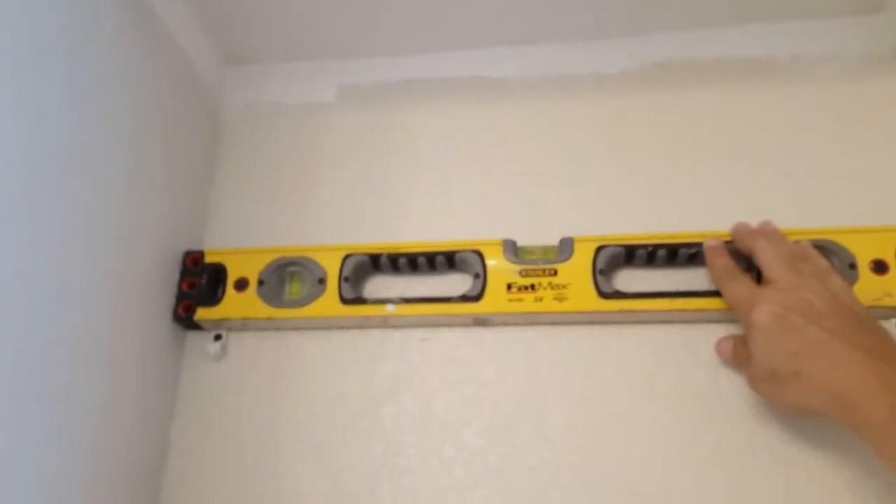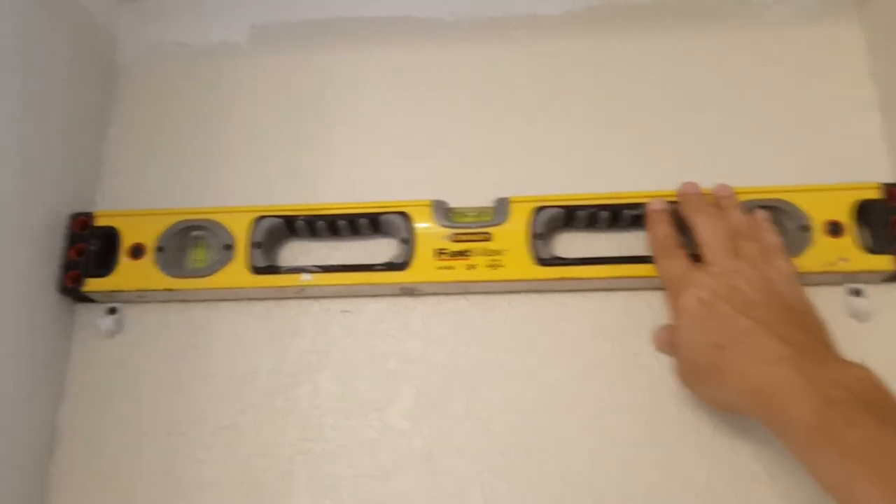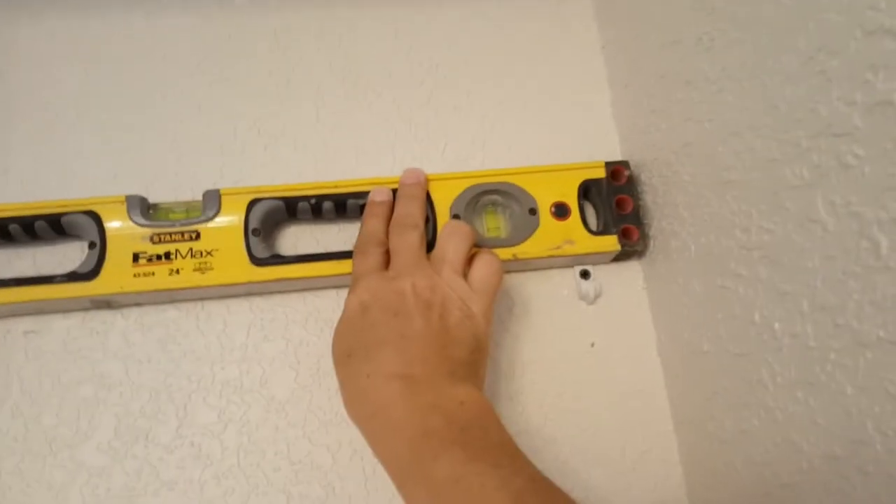There's the first clip attached to the wall — you can see it sitting nicely. We're going to go straight down the line, and once we get them all in, we'll make sure they're level all the way across to the left for each shelf position. Here you can see we've got them nice and level from left to right.